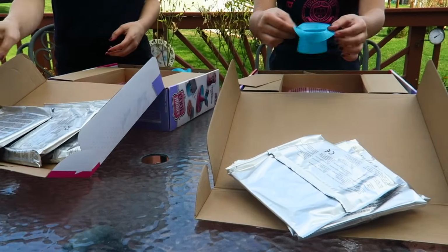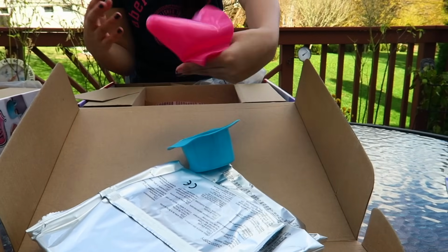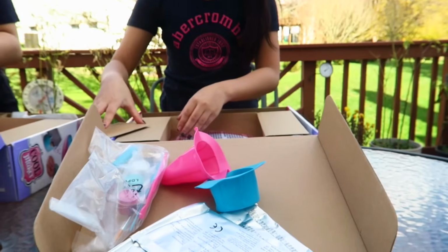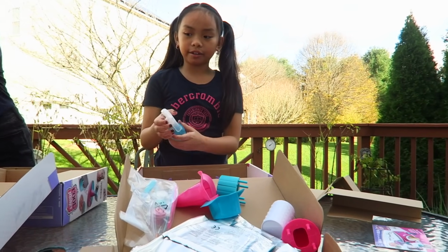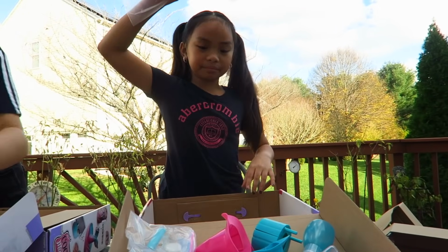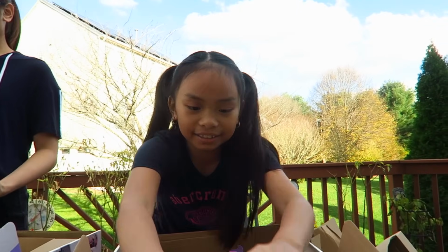Ooh, look at this. Floppy. We also have a pink one. And then we have our materials and paint. What is this? I don't know what this is yet. A spray bottle. Can't spray. There's no water. Oh, it's hard to spray though. And we got the machine. I'm gonna open the machine like this. Then I'm gonna put everything inside again.